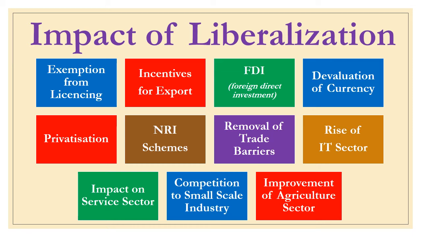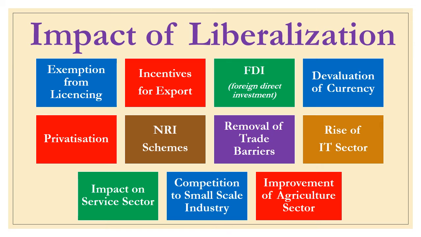So some areas or some products were given more benefits in order to improve the export of those products. So foreign trade improved. Then liberalization helped in bringing foreign direct investment into the Indian economy. So with liberalization more and more foreign companies started investing in India, due to which foreign exchange came into the Indian economy. Then is devaluation of currency.